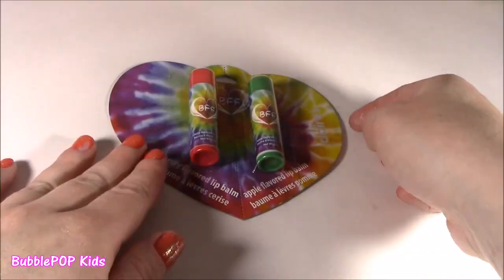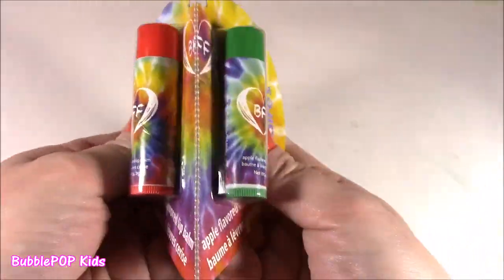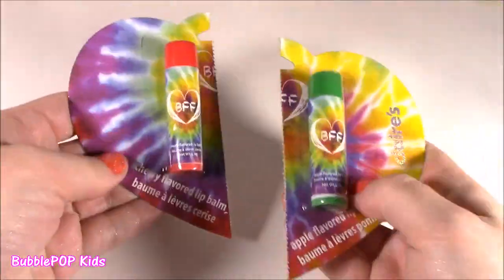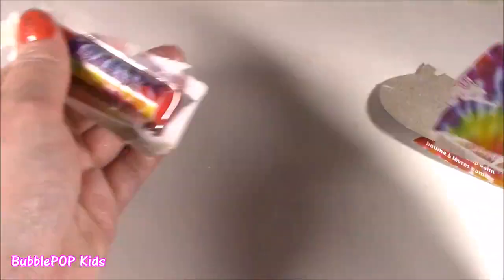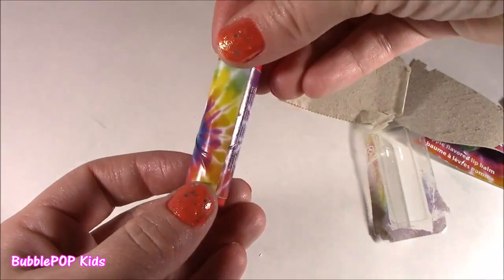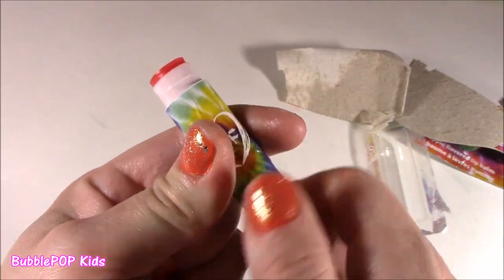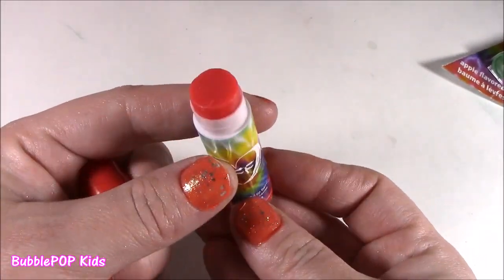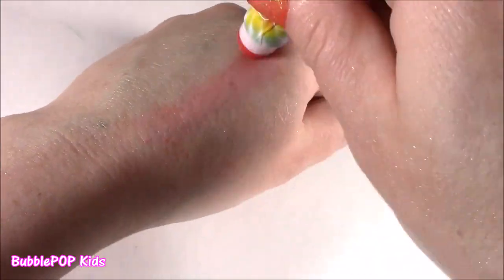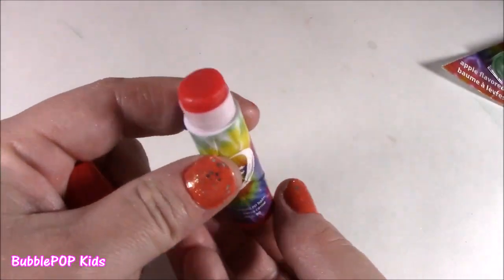And all from that crazy blush to a little BFF lip balm — this is so cute, I have a tie-dye shirt that looks just like this. You get two different flavors — I think you could even split this. Here's the first one: we got the cherry flavor. Cherry is nothing too special, not a crazy flavor, but I'm sure it's going to be good and sweet. Here it is — so adorable. It's red! Let me try — it's beautiful. It's like a blue pop — it's just cherries, kind of like a cherry snow cone or a lollipop. Really really super sweet. I wonder if it has color — yeah, a little bit. Get a little bit of a pinkish tint on your lips. Smells so so good.